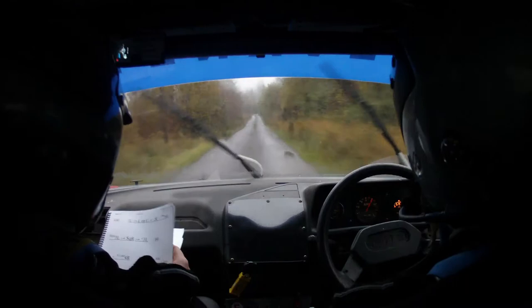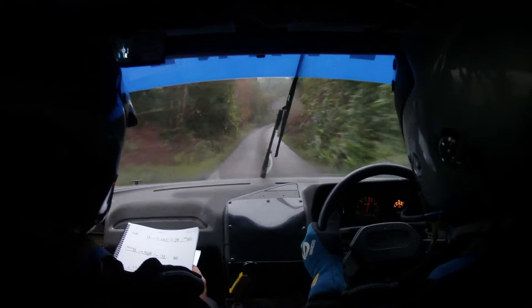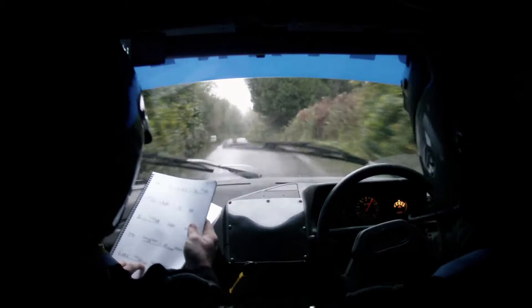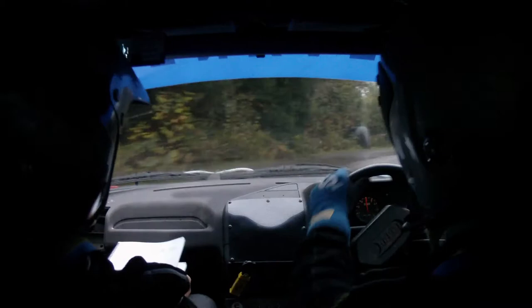270 go, care, two right narrows here. Right narrows and four left over bump, four left bump slippy, a lot left on crest, 60 bumpy, five right don't cut, do not cut it, five right don't cut slippy, and two left after it, two left, 60 go.